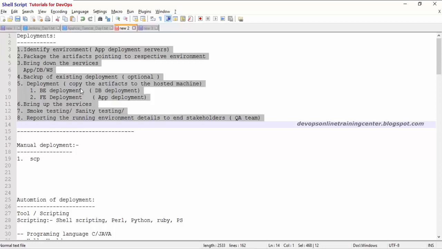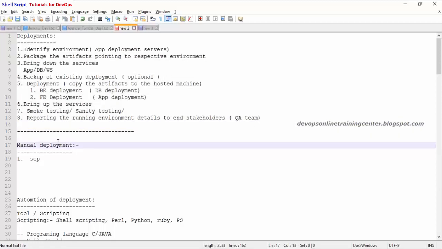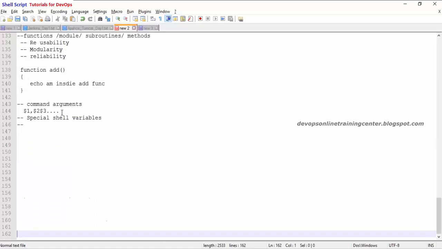So how to do it? This is a real world application where you see an implementation in the scripting way. Okay, so somebody asks you to perform everything with scripting, and how do you do that? So that part we will do next, after performing it manually. Okay, with manual deployment, and then the same steps I will repeat with automation. Okay, so we'll come up with the entire automation framework using shell script to perform our deployments, guys. Okay, so with the knowledge of whatever we learned as of now in the shell script.